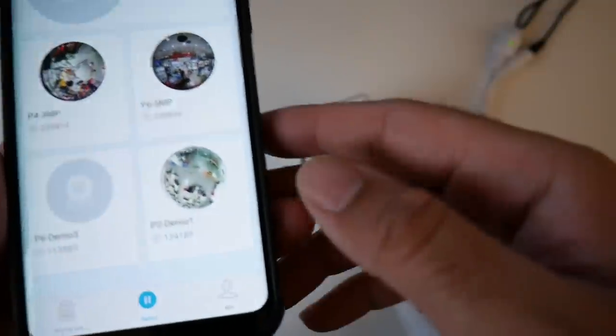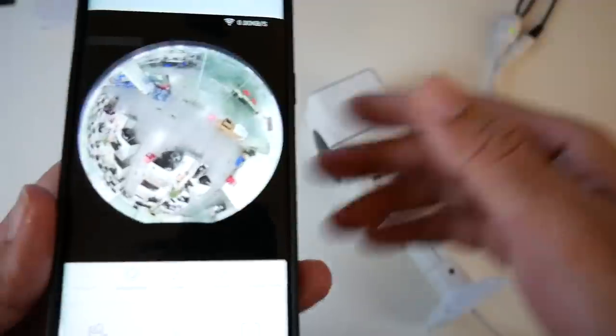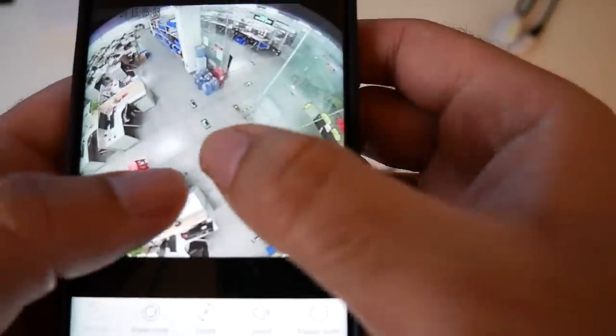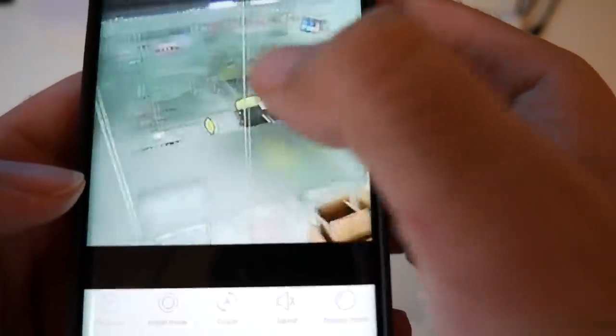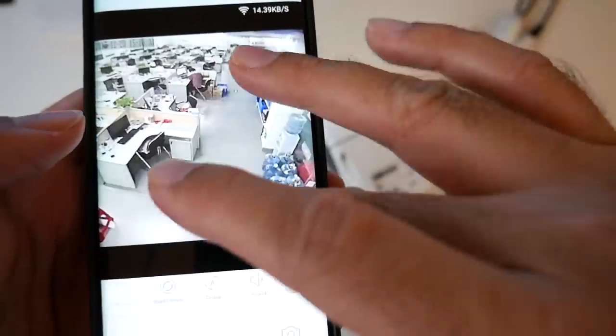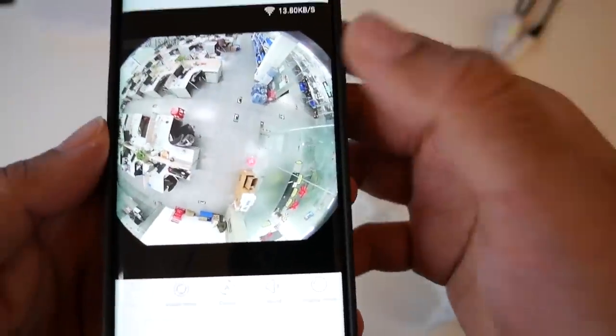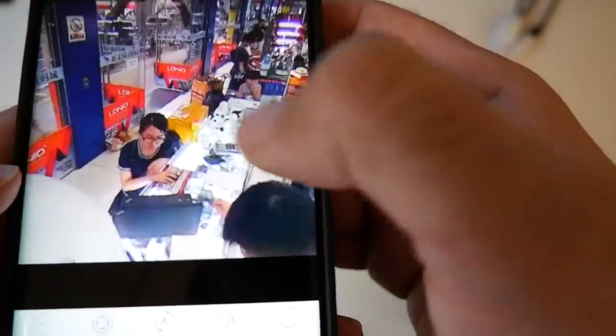I want to give you another example of what this will look like in a commercial place. If we click on this, we are accessing a camera just like this somewhere in China. You can see how it looks — we can zoom in and control this camera right now and have a look at the whole office. This is live. There's someone sitting there working. You can zoom right back out — it gives you a very nice wide-angle style image. Here's another example — this is a small shop, looks like an electronics or mobile shop. You can see a guy playing with his phone and a customer sitting there. You can zoom right in on what's going on across the other side of the store. And this is all live.